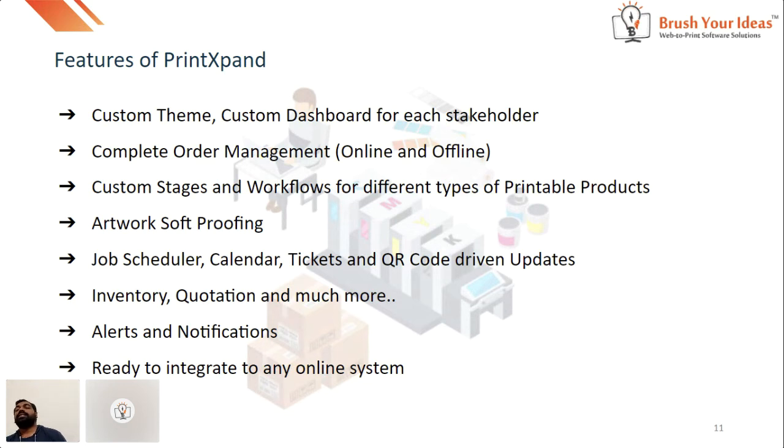And most importantly, this software is very much ready to integrate with any online system, or you can use it as an offline system. So in an online system, let's say you have an e-commerce website, or any website from where you get inquiries or orders, everything can be readily synced with this system, so that the system has a base to run, or this system can create a base to run. Creating a base means creating an order by manual entries, and getting orders via any third-party systems pushed to the system. So these are the features of PrintXpand.